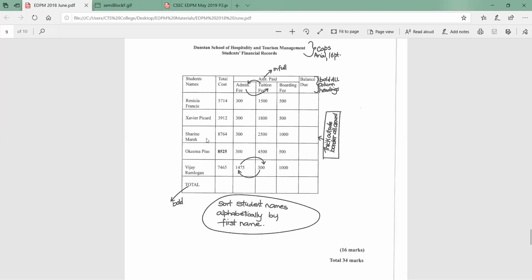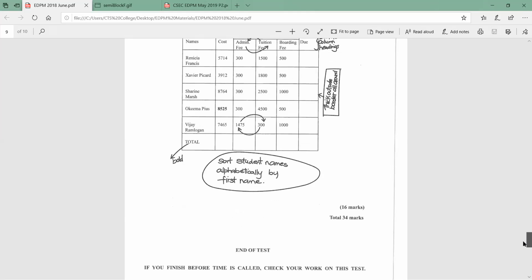So first you have to apply all borders, so everything will have borders. We will come here, go to all borders firstly, and then come here and choose thick outside border. So pay attention to this little formatting that is happening, because when you don't follow the instructions carefully, it's simple marks you all can lose. So you need to pay attention to all of your formatting techniques there.